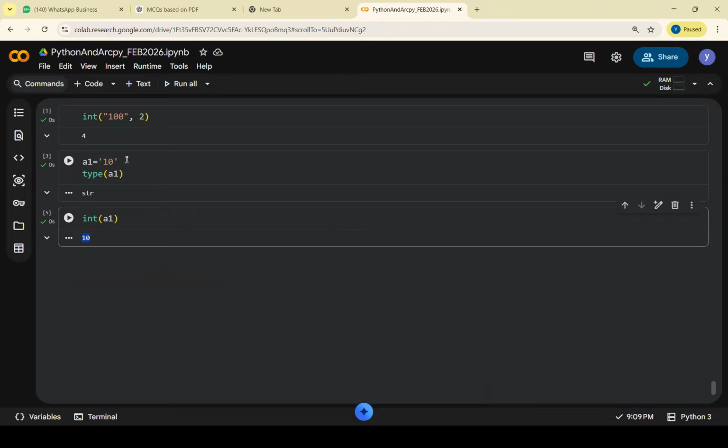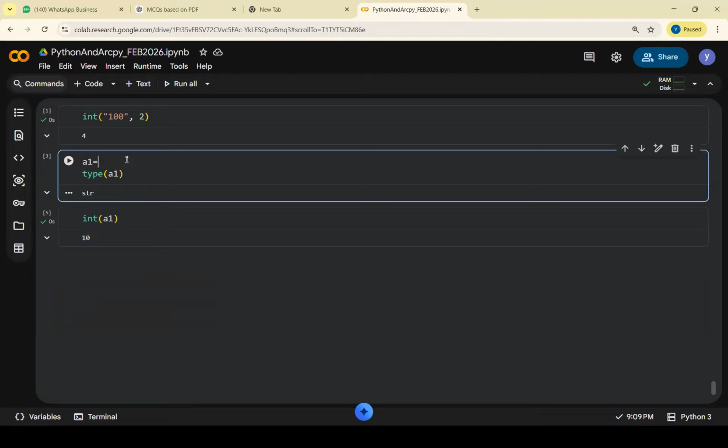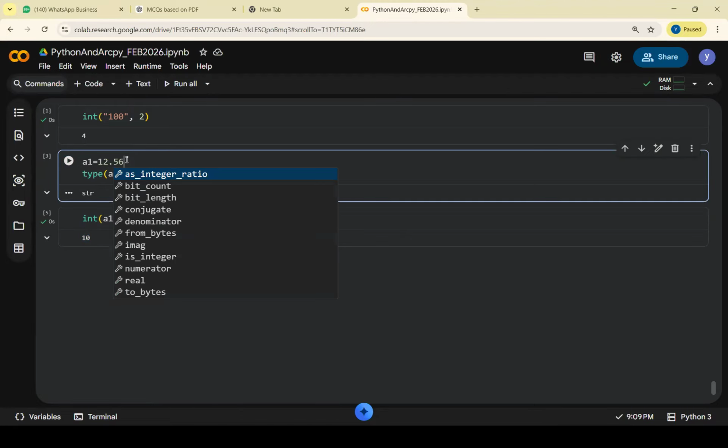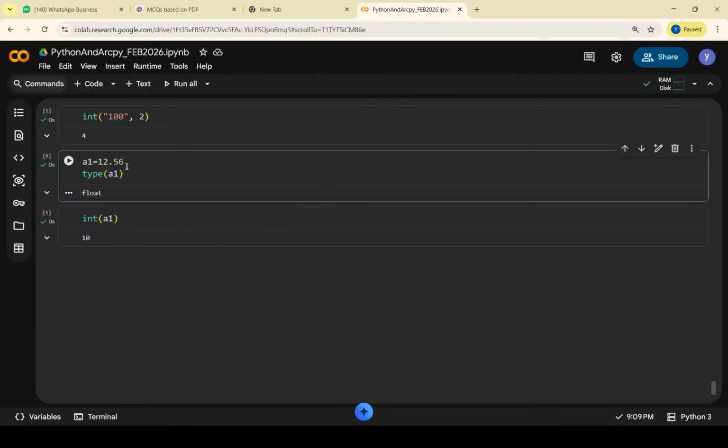Let's suppose you have the number 12.56. What is the type of this? The type of this is float. Now I want to convert this float to integer. If I convert this float to integer, I am getting 12.